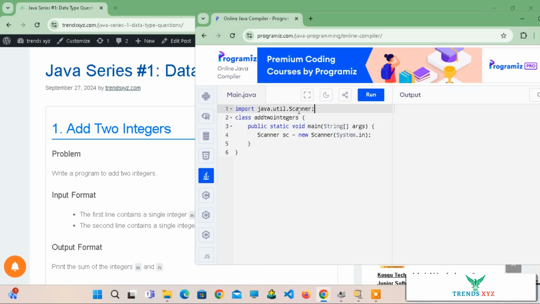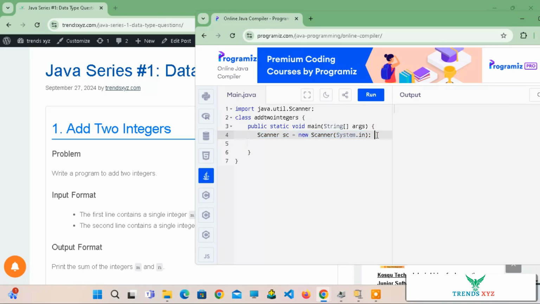Now what it will do is import the Scanner class from the java.util package, which is created by some advanced developer. So you only have to create the object of this Scanner class which is inside the java.util package. I hope you understand. Let me tell you, this Scanner sc = new Scanner(System.in) is always there when you have to take the input from the user.